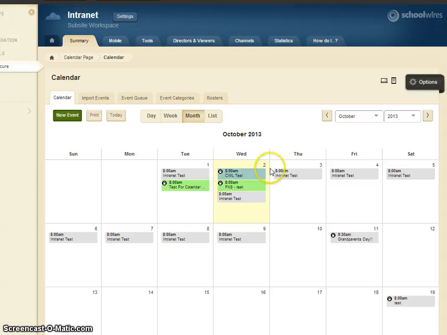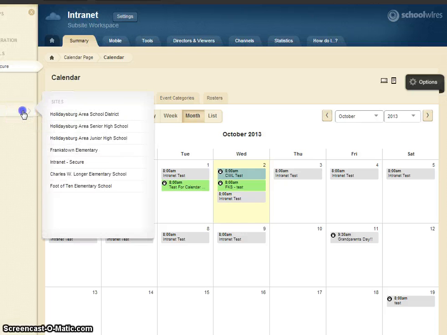Okay, so Donna approves it here and she thinks, that is an event that really only affects CWL. It's not really something that the whole community needs to know about. So yes, it needs to be here so we can see what is going on, but we do not need it out on the district calendar.